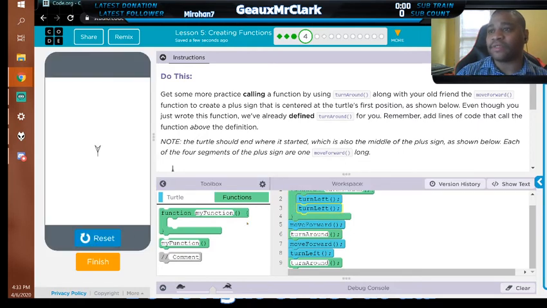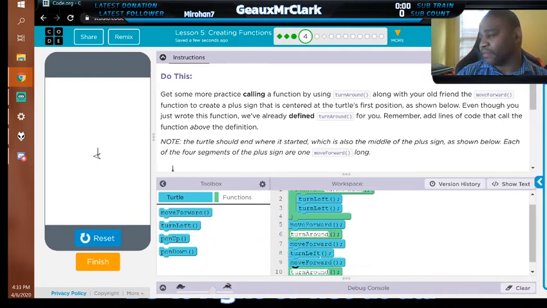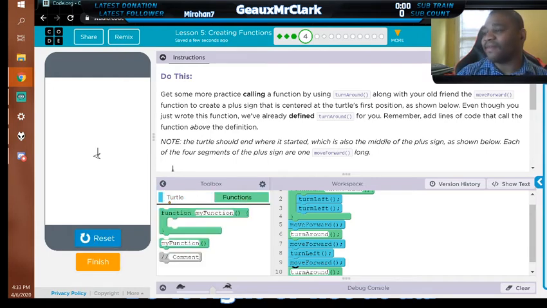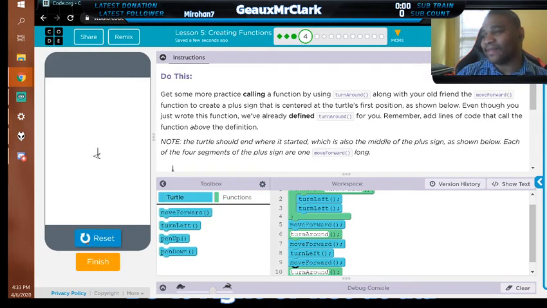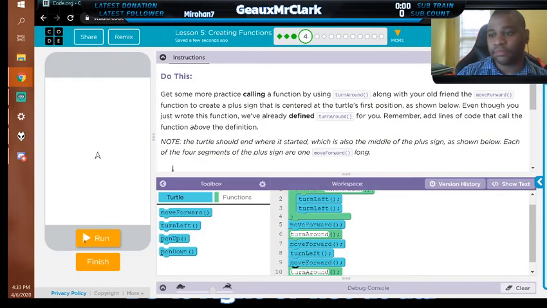Cool. I'm gonna be doing that a lot. So we're gonna run, turn around, to left. I didn't go forward that time. So after that turn left, we need to go forward so it actually does that particular line of the plus sign. Right. Alright, so we're gonna... Oh, they don't have the loop counter, so I can't do that anyway. Keep working. I hit the wrong button. Run.